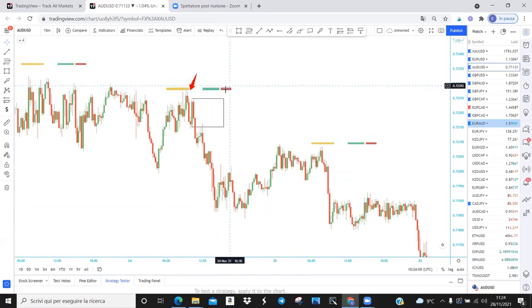Now there is also this little window. And what is this? This window is for the London close, okay? Why do we care about the London close? Because there is a chance, again, there is a chance that during the London close, we will have a pullback compared to the direction that we had during the day. And as you can see, during the day, we had a bearish direction, and during the London close, we have a slight pullback. Should be between 15 and 20 pips usually, but of course it's not a rule. And yes, it is 16 pips.